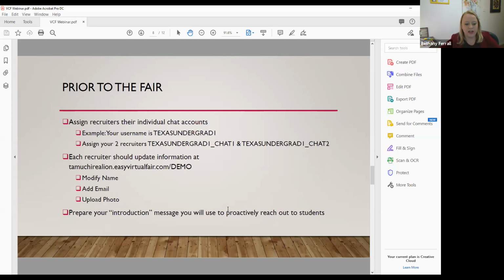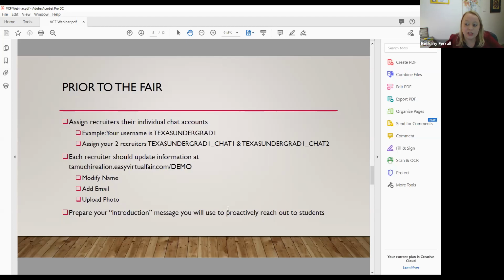Another thing that I have recently started telling people to do is to prepare that first thing that you would say to a student, so that when you're proactively reaching out to students, or when they first reach out to you when they're visiting your booth, you have that: "Hi, I'm John with Sample ISD. We're looking for ag teachers. What kind of position are you looking for?"